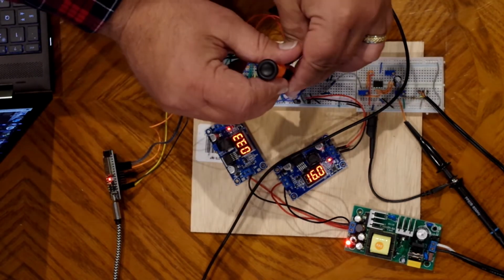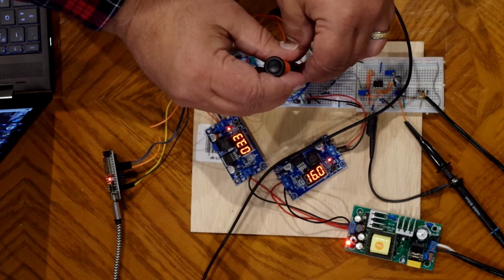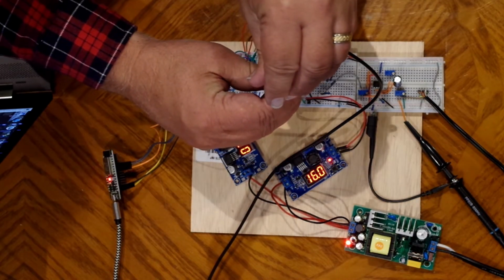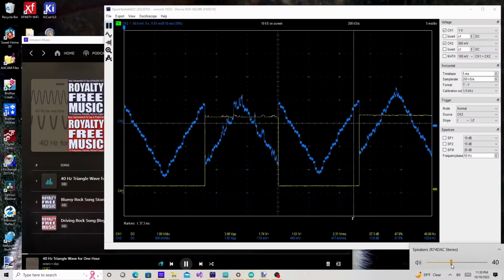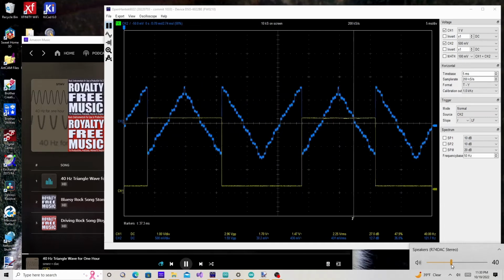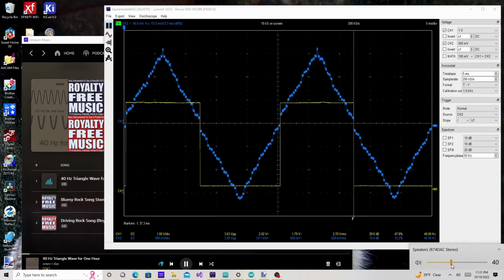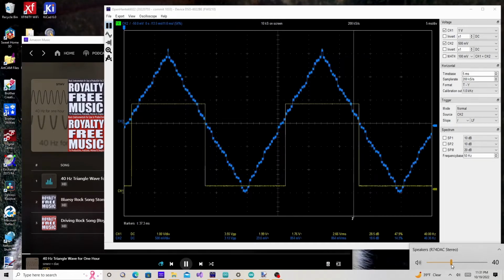So let's show you what it looks like when you vary this most significant bit here. Man, can't get on it. Hard to get that screwdriver in that groove. I need that tool that is designed for these trim pots. And you can hear it too, right? You don't just see it as that voltage. If you go too high with it, you hear the distortion. Try to get it back. Well, it's a little bit touchy.